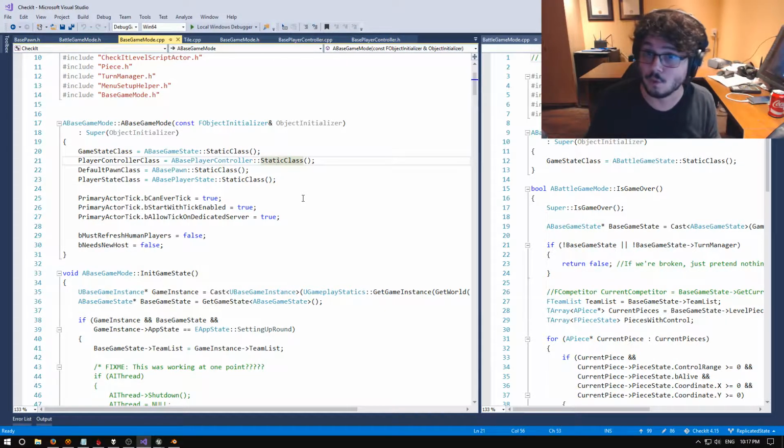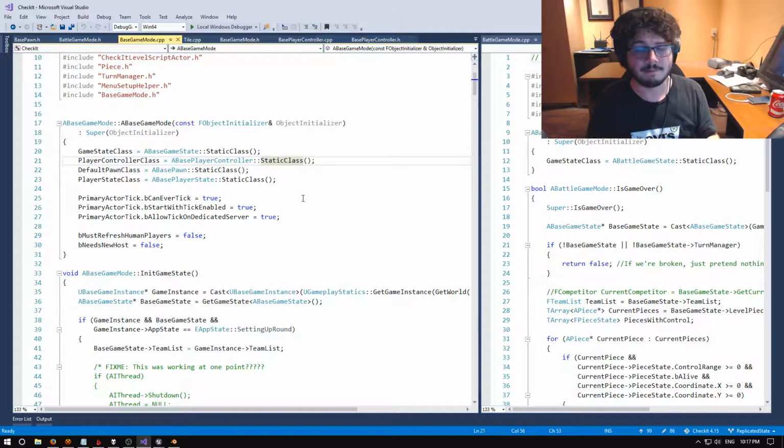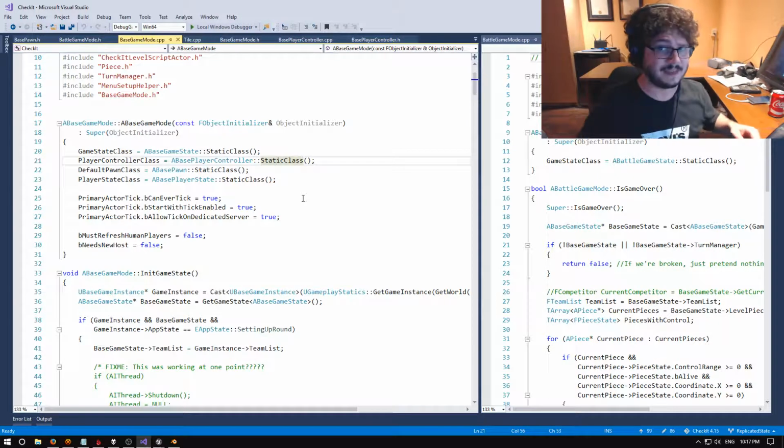You can do that if you want. However, you're probably going to have some performance issues if you're doing big chunks of code in tick, like tons and tons of raycasts. You can do a few raycasts. As a matter of fact, you can probably do hundreds of raycasts, but when you start getting tens of thousands of raycasts, then you start getting problems.